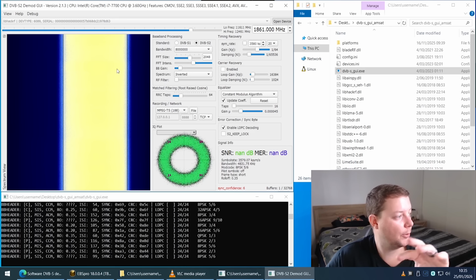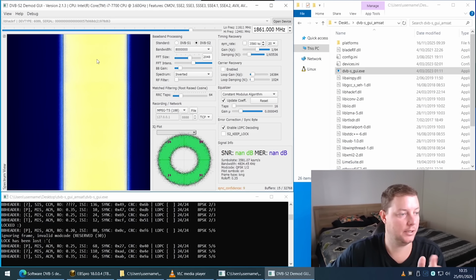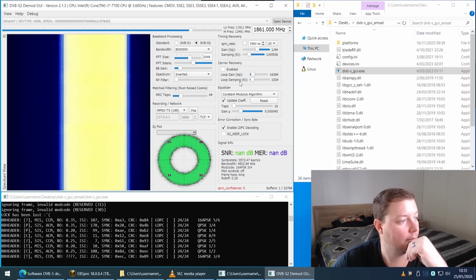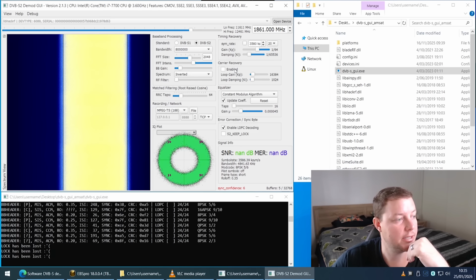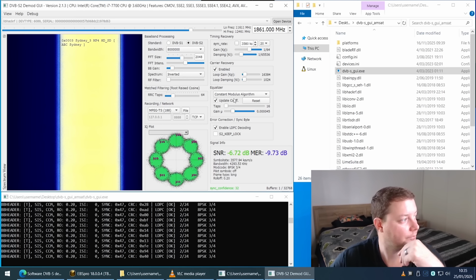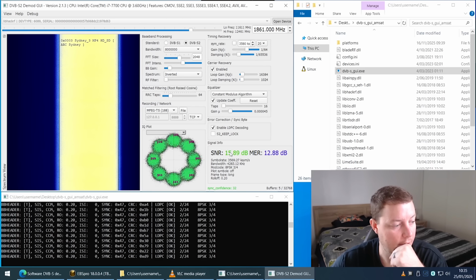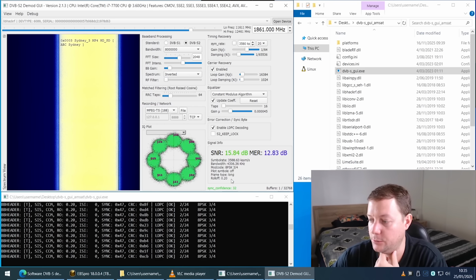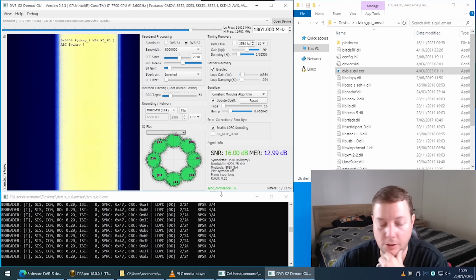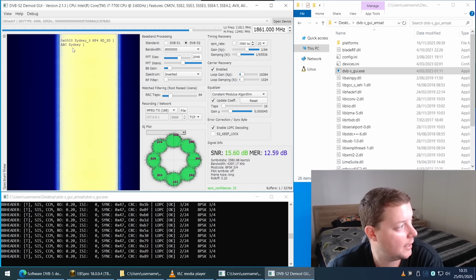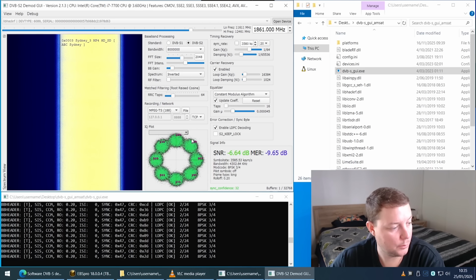Okay, so when you've got your VFO encompassing the signal, guys, oh yeah, just make sure you got DVB-S2 ticked here as well. And then once you've got this circle going on here, guys, tick carrier recovery enabled. There we go, look at that. So we're actually locked, and we've got sync confidence 32. I've never got it to go higher than 32. I don't know what's going on with that. We've got an excellent signal here, guys. We've got nearly 16 dB, and this is a 1.2 meter dish connected to that. And you see all these symbols have now arranged themselves into nice little dots.